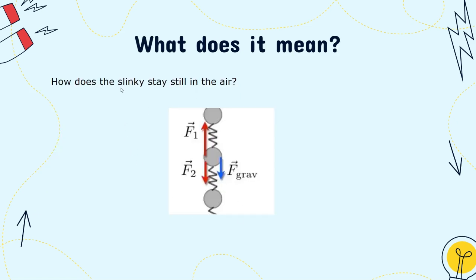And what does it mean? So how does this thing stay in the air? I can see from this graph, there's a tension force pulling each part of the spring up as the force of gravity is pulling it down. The very bottom is stationary because all of the tension force from all of the springs is pulling it up, which causes the bottom to stay stationary, while at the top, the force of gravity is enough to overcome it since there's no tension force at the very top, which causes the top to fall first and causes the graph to pull down.